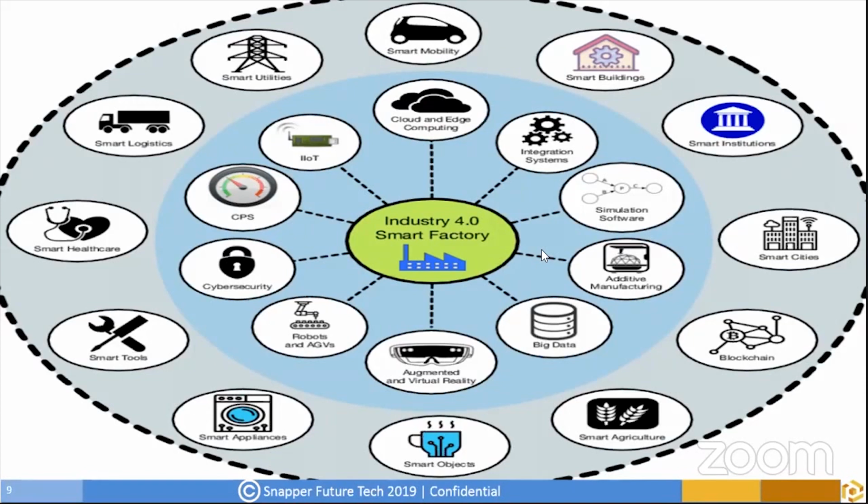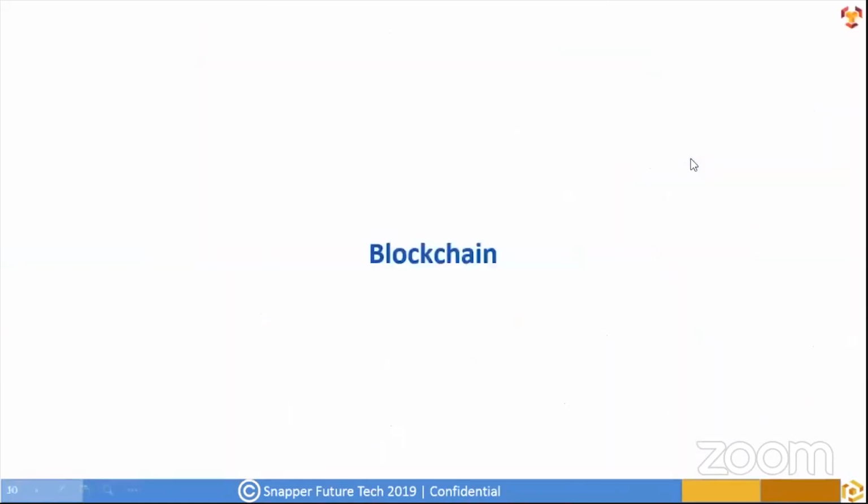Cybersecurity is an aspect which is embedded into all the technologies which are there, because we are dealing with critical data, so it has to be secure. Then we'll talk about cyber physical spaces. I told you these technologies are not isolated, but there is a big interaction between different technologies together because of applications like smart logistics, smart utilities, smart mobility, smart buildings, and everything. How they interact with each other, which technology they are using. So there's a lot of interaction which takes place. Okay, now just keep this in mind, and I'll take you ahead with what blockchain is first.